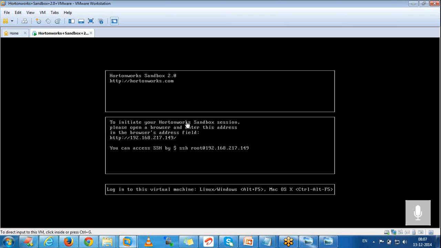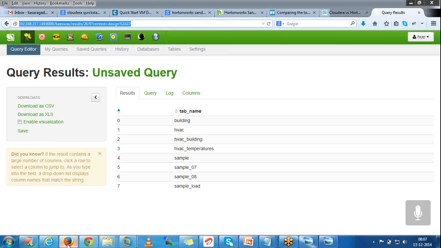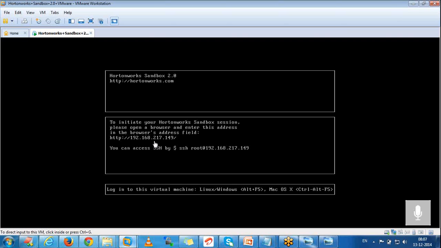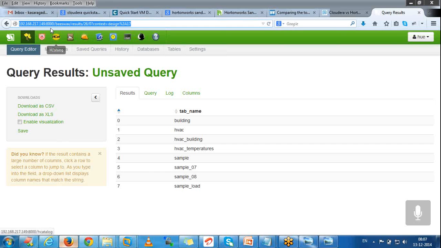Everything, Cloudera or Hortonworks, they will install on some other machine. Simply we will connect to that IP, or we can connect to that machine name. We can connect and access whatever ports we want. We can access it in the browser. So if you want to practice any Hive queries or Pig or HBase, we can directly connect to this tool and you can practice easily.